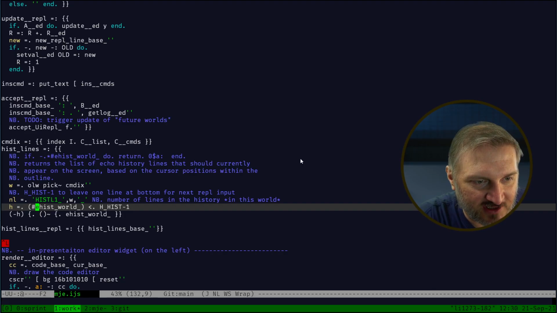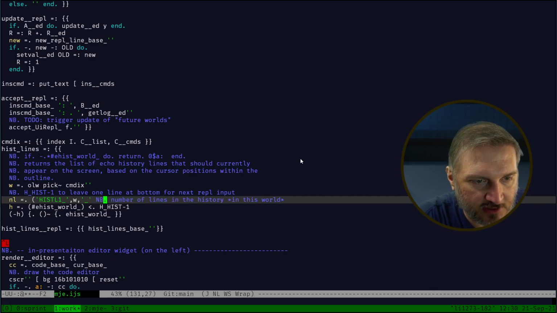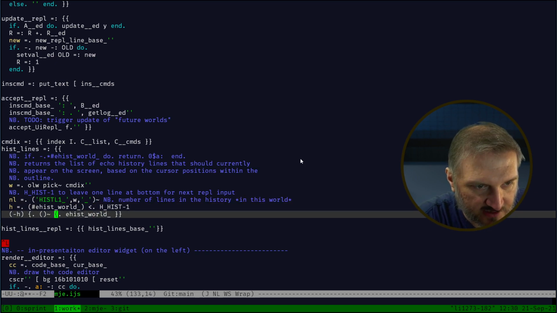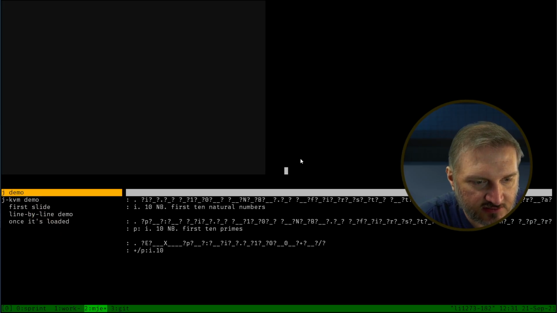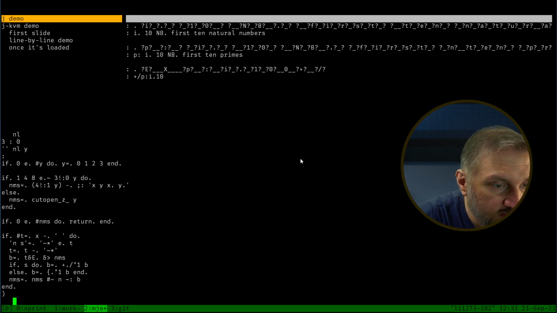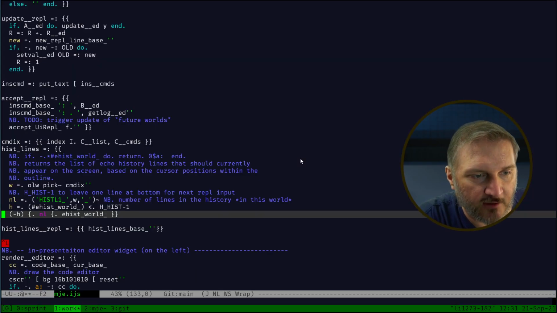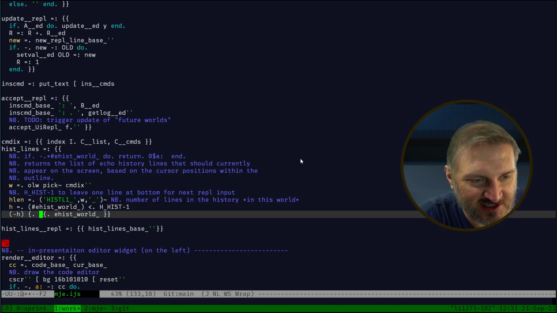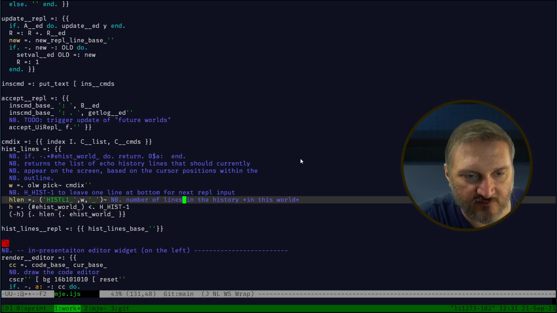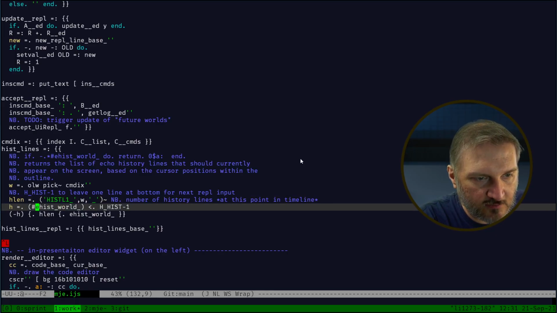So instead, this is a name, this is a string, and we want to evaluate that string, which is what we were doing down here. Is NL special? Why is that special? New line? Oh, nameless, right, okay. So that's a built-in, but it doesn't matter. We'll use hist length, hlen, just so Emacs won't turn it purple. Okay, so hlen is the number of history lines at this point in time. Now we have hlen here.